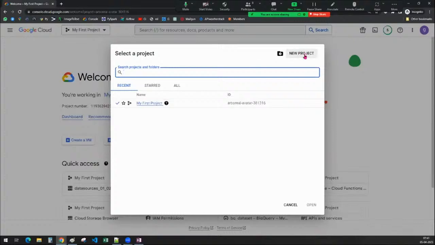How to create a new project, guys? Click on new project, provide your project ID and project number, that's it. A new project will be created. Each and every product in GCP can be tracked from the project only, and billing is also enabled from the project only. If you don't select a proper project, you cannot work with any of the resources.